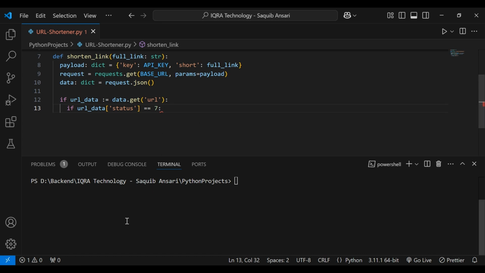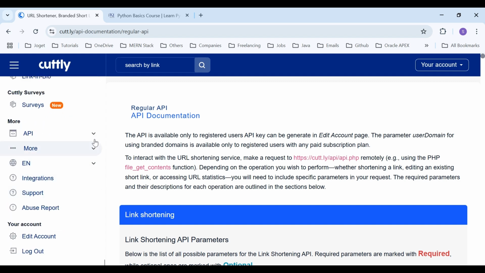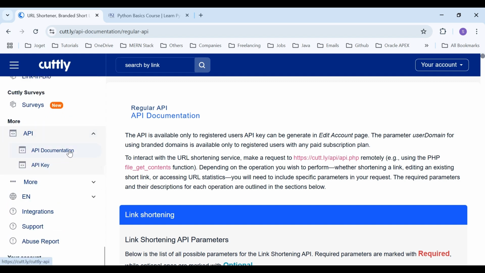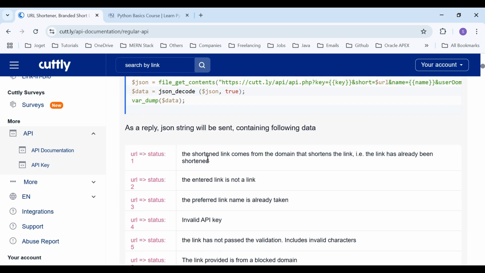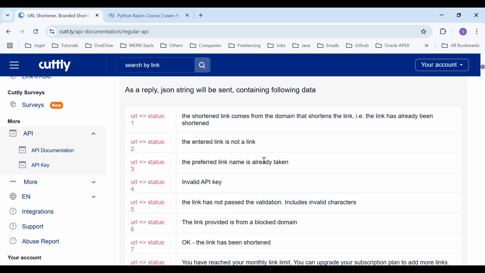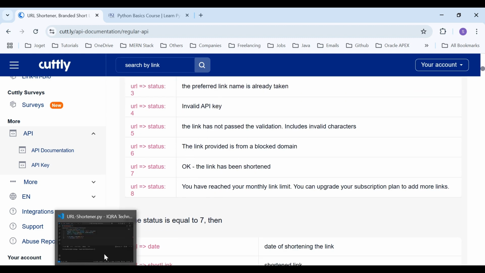A different status code indicates different outcomes, such as invalid links or errors. You can check here about the status codes. For example, for status 1, the shortened link comes from the domain that shortened the link. You can see this in the documentation.